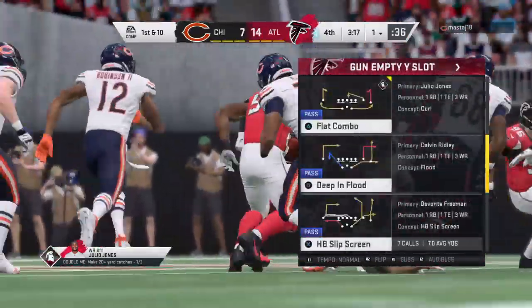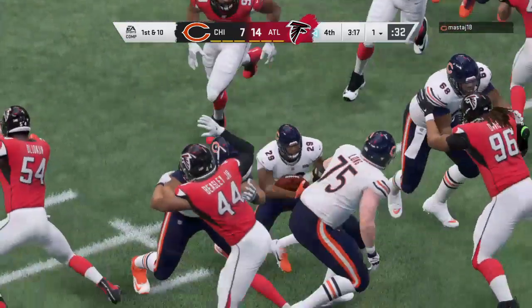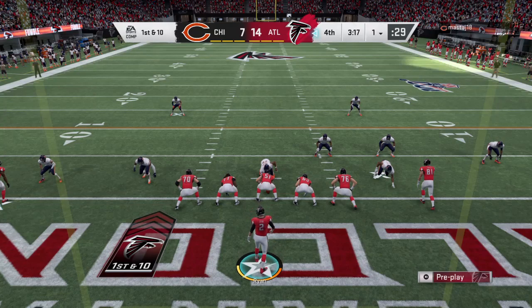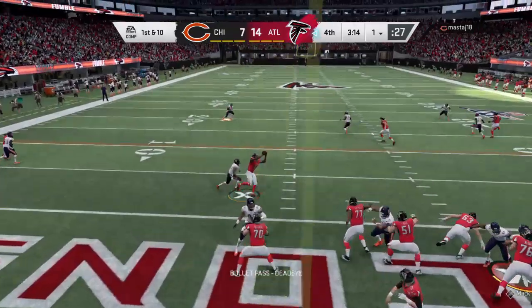I know one thing. The team that had the ball and was driving, they're going to feel horrible. But the team that was on defense, I'm going to give them a little bit of credit, able to hang in there and force a key turnover. In the red zone, though, had a chance to tie it, and an opportunity missed.